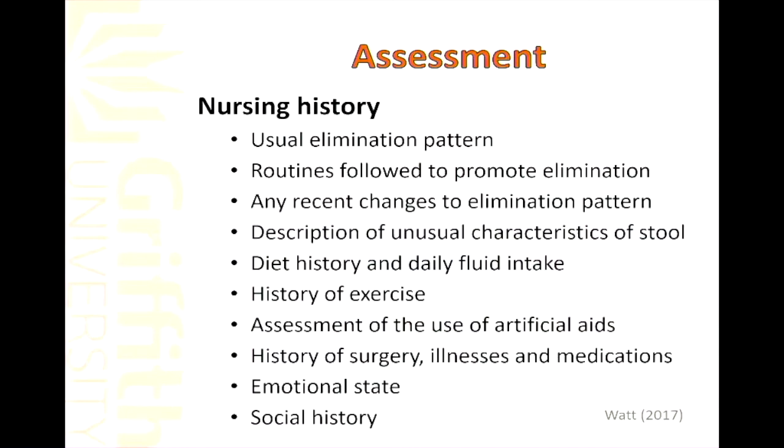But if we don't take the effort to know where that stoma is and we have a watery discharge, we're just going to be like, oh, well, that's just normal for them. It might not be. Maybe they've got a bug. Maybe they've got diarrhea for something. Maybe they've got gastro or norovirus. So please make sure that you take the time to get to know your patient, especially if they've got stoma and bowel diversions.